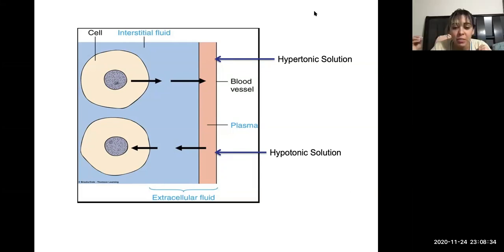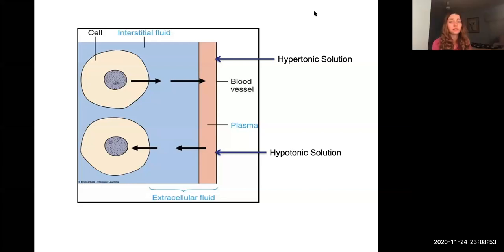Yes, because what it's referring to is not the cell, it's the water outside. That's the one I got wrong in the test. I remember hypertonic means the outside is going to have a lot more water, so the cell is going to shrink. Right, Sadie? Is that how it was? Yeah, that's actually how it is.